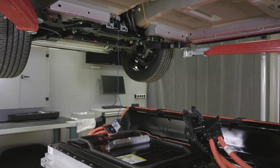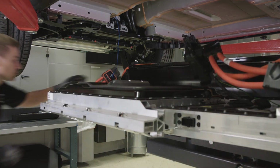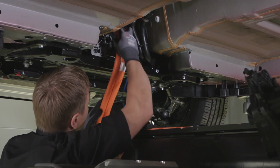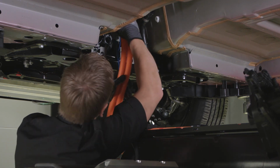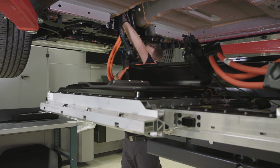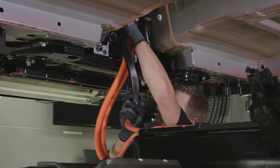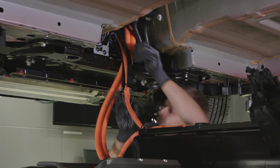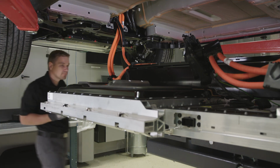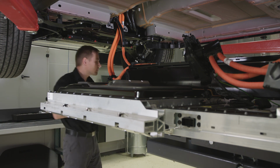Lift the battery. Feed the wiring harnesses into the tunnel. Install the high voltage battery guiding pins.